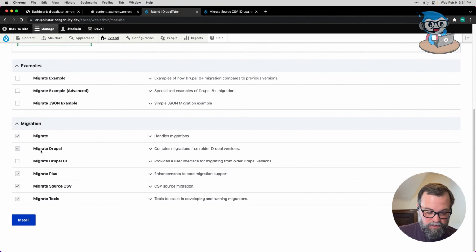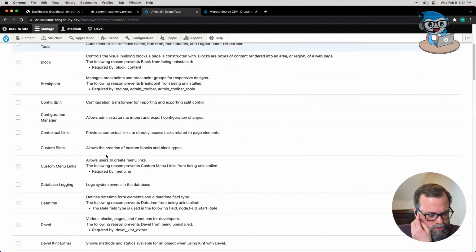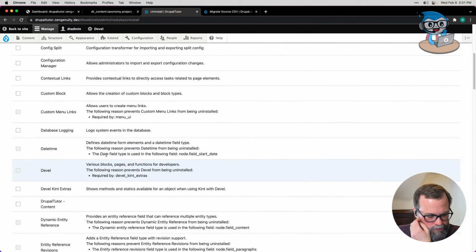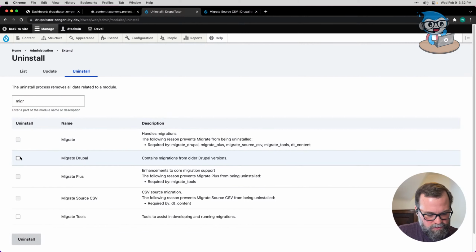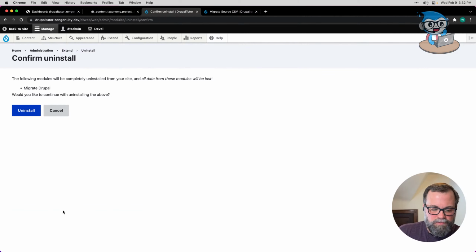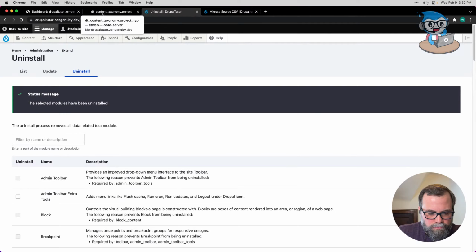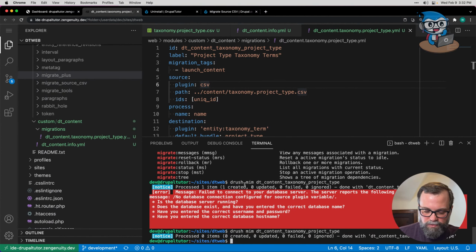Oh, I did turn on Migrate Drupal. Let's turn that one off. I think it's trying to do some sort of Drupal migration, and because I haven't set anything up, it's having a problem. So let's turn this one off for now. I'll uninstall this module. And let's run this again. Okay, so no error message.